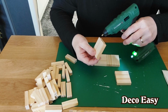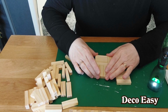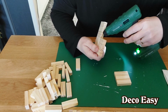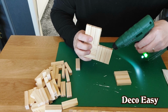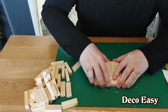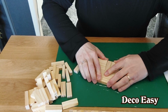Of course, we are going to glue this side, and we are going to place it against each other. And now we are going to glue this side and this side. You see already a lot of smoke from my glue gun, but we hope the best. And of course, squeeze it together. And just make sure that it is dry.